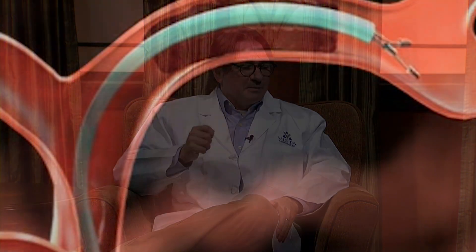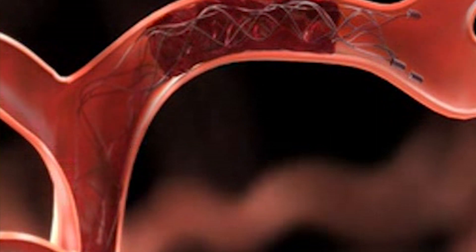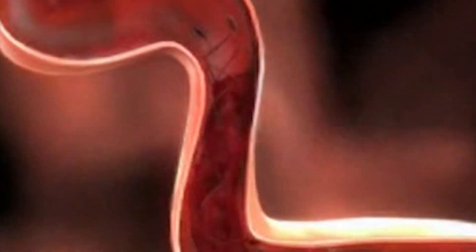What's the other way that you have of removing a clot? If it's a hard rock type of clot and I can't get it to come out that way, we have a little device that looks like a little basket. I take it up past the clot, then I open that basket, and it catches the clot and pulls it out as I pull the wire back. Is that a more dangerous or difficult procedure than using suction? It's a little more difficult because it's a stiffer device, and so it can bend the arteries a little bit, and you may be more likely to have problems with that. But all in all, they're pretty safe procedures.